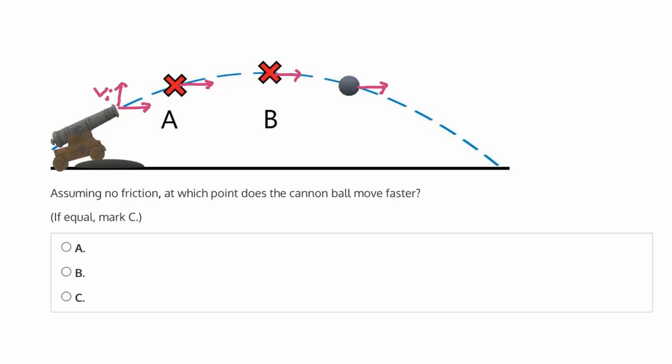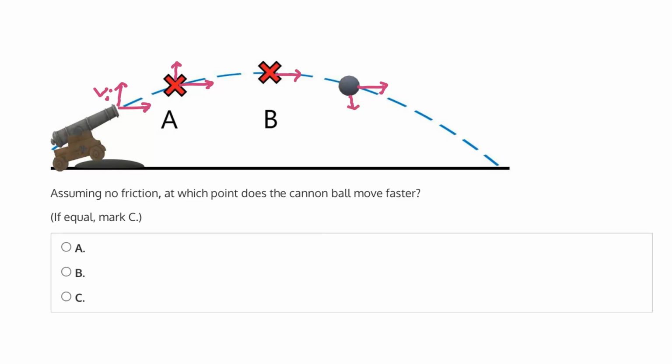Now, the y component, of course, is different because gravity will be acting downwards. So that means in position A, closer to initially being fired, the y component will be larger, and as it moves towards position B, which is in fact the highest point in its trajectory, the y component will eventually be 0. As it continues past point B, the y component will return, growing larger and larger as it gets closer to the ground.